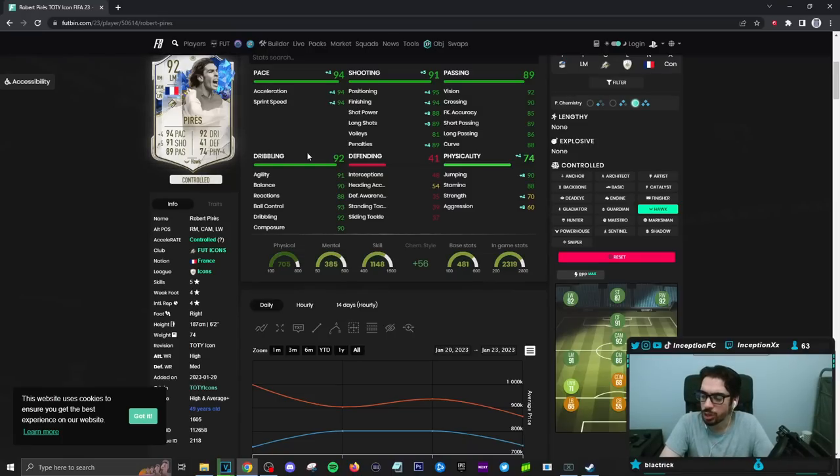But yeah, the card was really fun to use. I enjoyed using him a lot. It's 100% the best version of Pires that we've ever had in FIFA, without any shadow of a doubt. Maybe they had icon moments during the time periods that are a little bit decent. Maybe, I don't remember reviewing this card that often, but this card was actually a ton of fun to use.